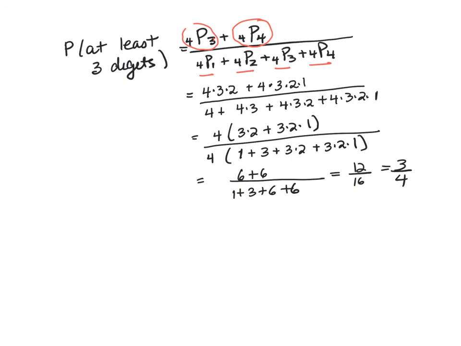So if we work these out, I expanded the permutations. Notice that we factored out a 4 because there's a 4 in common everywhere. In the numerator, we could have factored out a 4 times 3, but it's okay. And when we compute, these 4's divide through, and the answer comes out to be 12 out of 16, or 3/4. So here's an example where we have to consider many, many cases, and that's where we have to use permutations very carefully.